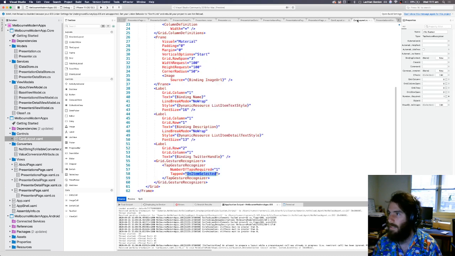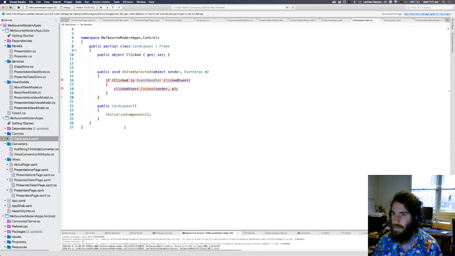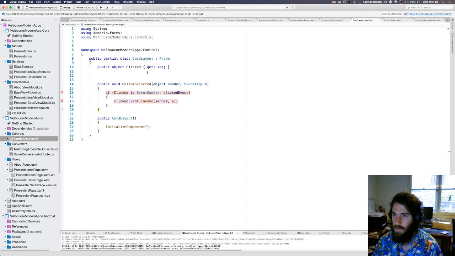And back in my card layout, let's see what code it's given us. Alright, let's see if that fixes it.